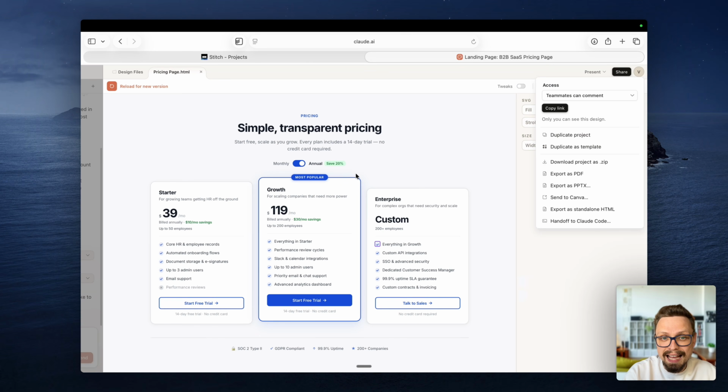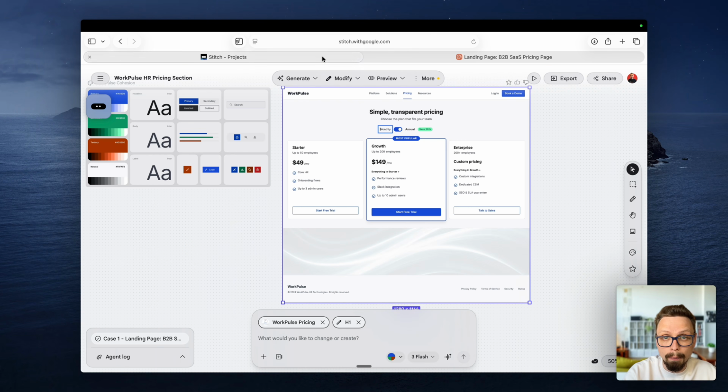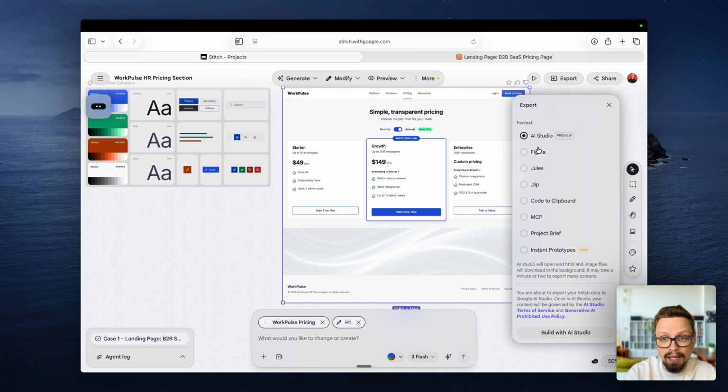And in Claude Design I cannot do this. But in Google Stitch I have these options. I can export this file to Figma. Also, I can export to code and continue working with the code in AI Studio. The same I can do in Claude Design, but here it is different.